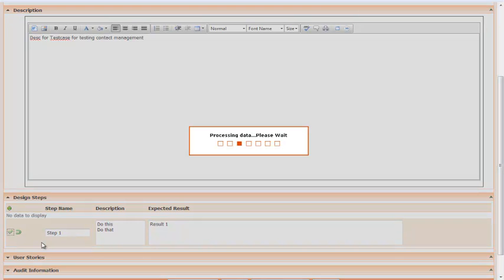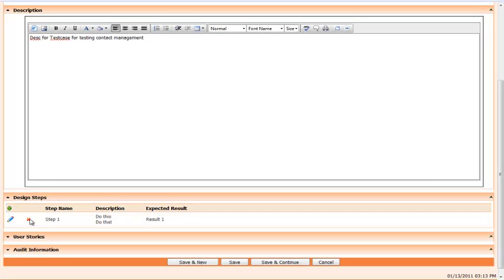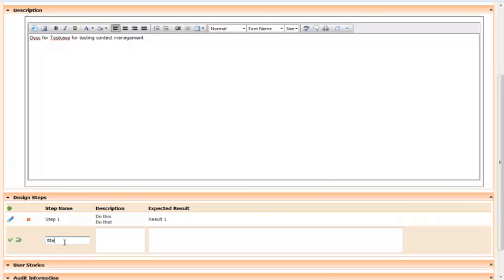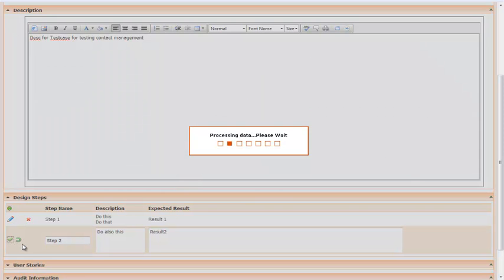Similarly, we can have yet another step, call it step 2. Step 2, we'll call it do also this, and then result 2. Okay, so these are the 2 different design steps.